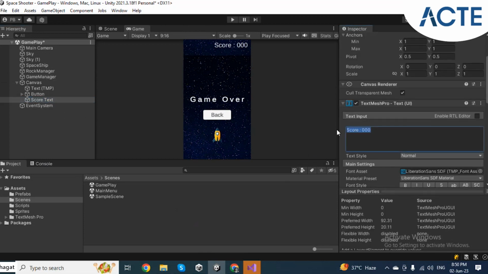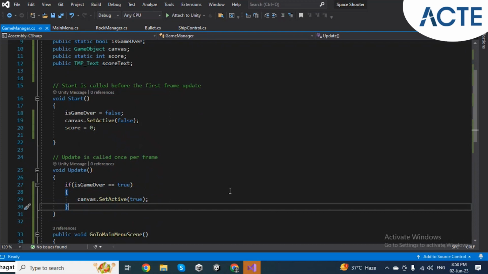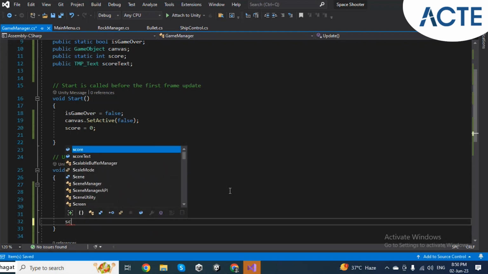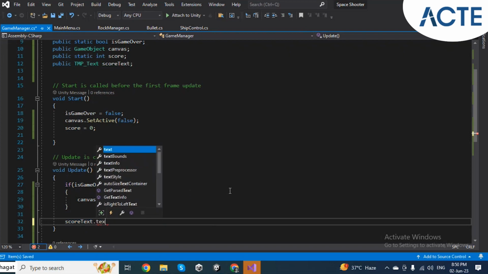Score text is 000 initially. We have to update this, and we will be updating it in this Update function. Just right here, the score text, the text we are accessing for score, dot text, we are changing the value of the text there.